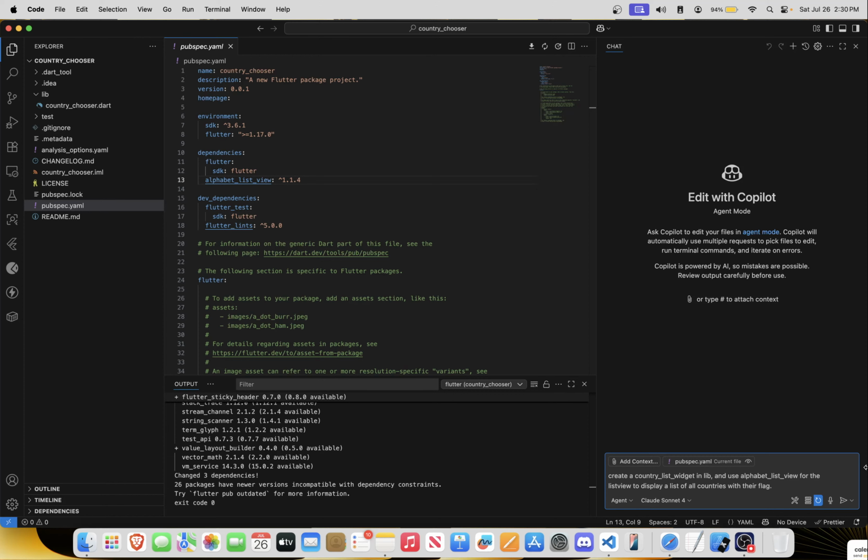So let's see at the very first glance whether Copilot can do it or not. If not, we can still use that package to get the country flag. But let's see how Copilot handles this. I think a new model has arrived, but I will just say enable. Okay, it's doing it. I think it created a country module.